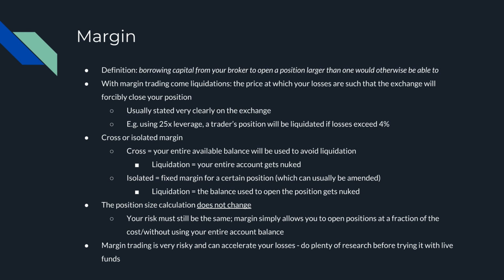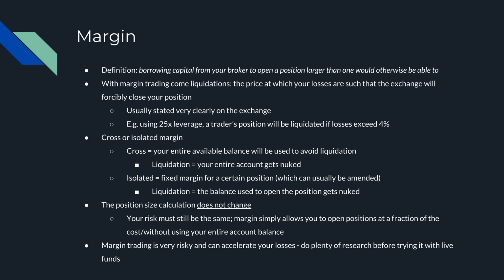Cross means that your entire available balance will be used to avoid liquidation. However, if you do get liquidated on cross margin, your entire account balance will get nuked, right? Which isn't good at all. That means you're out of the game. If you get liquidated on cross, you're done.